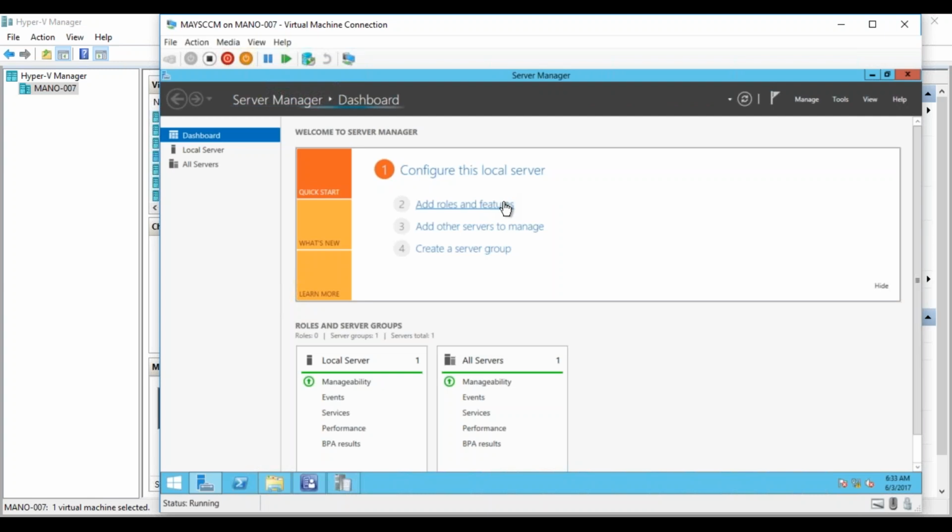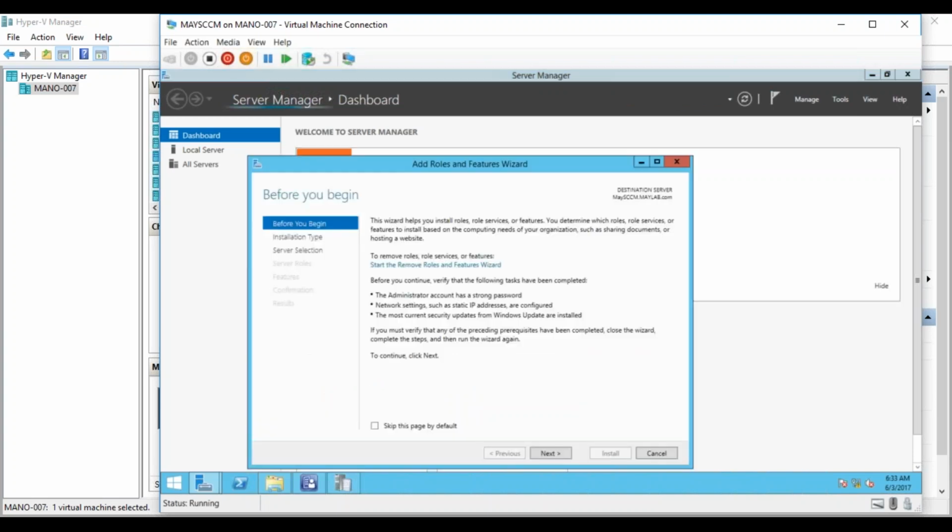Okay, so we have discussed yesterday, for software update point, the key prerequisite is WSUS, right? So let's go ahead and install WSUS. And how do you do that? You do it from the add roles and features, right? Like we did IAS. WDS we haven't done, so that was automatically picked, I guess, when we enabled PXE. But this is the place where we do it.